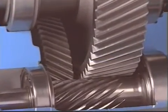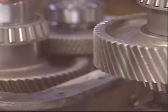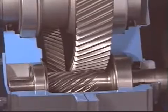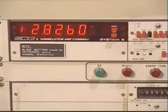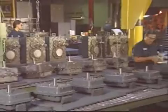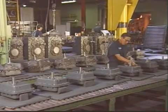Falk Quadrive high-hardness, surface-finished helical gears have larger teeth and a wider face, provide a minimum 120% strength rating, and are held in alignment by rigid, accurately cast or fabricated housings. Assembled and tested to rigorous process control standards, Falk's new Quadrives are volume manufactured to optimize both production economy and performance satisfaction.